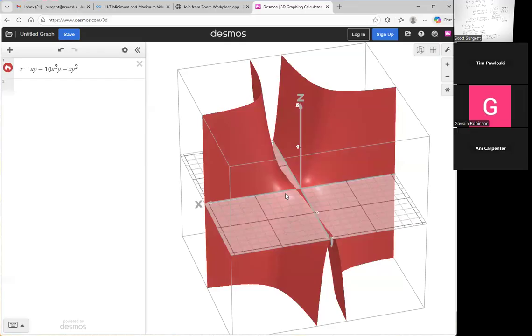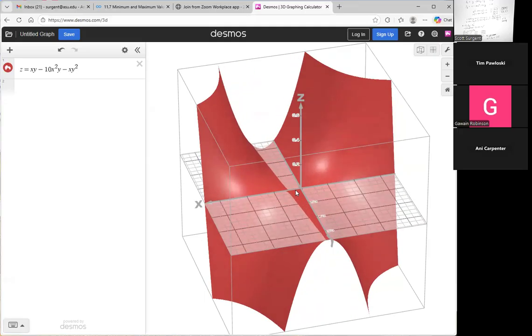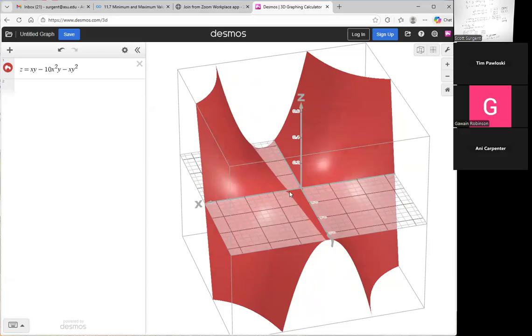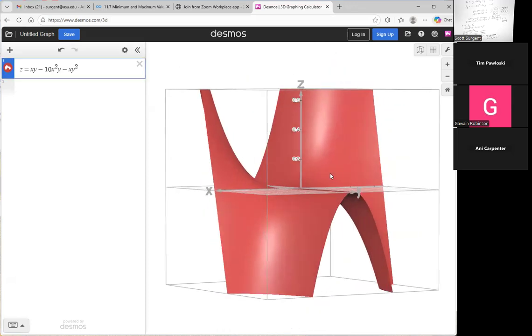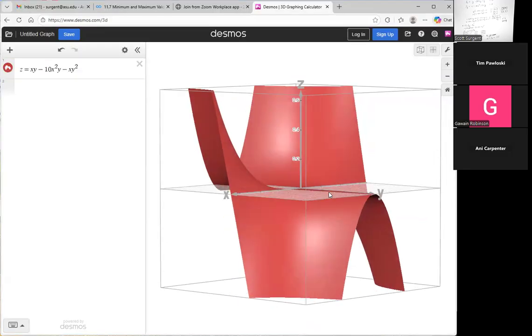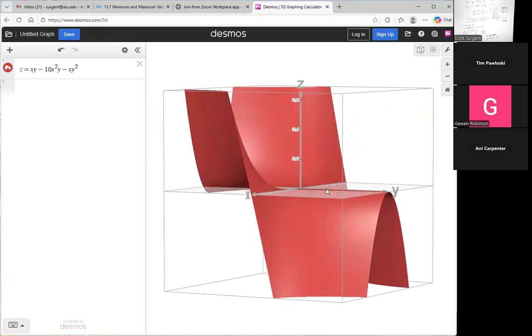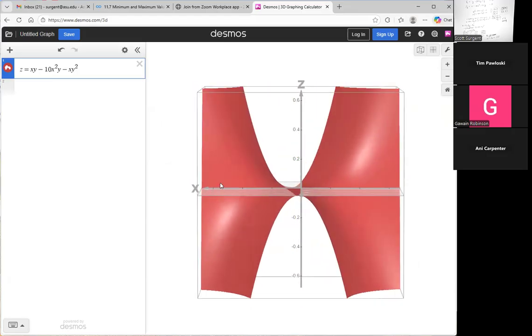Oh my gosh. And then the other point is 1/30th and 1/3. I don't even know if we can see that. See if I can zoom in. That would be 1/30th and 1/3. It's going to put us right about here. I don't know if you can see that. Do you see that little tiny ridge right here? Maybe I'm seeing things, but the math says that that's a local high point.